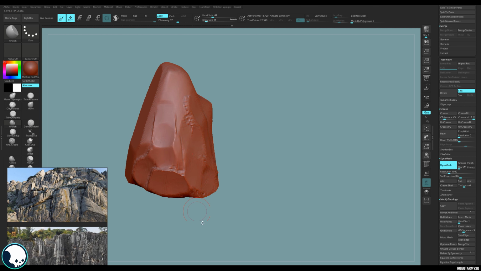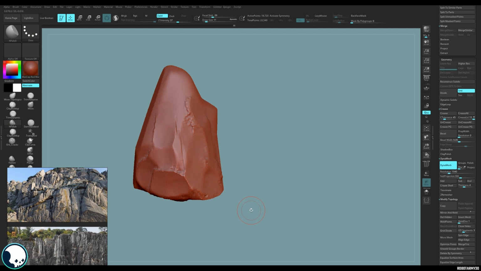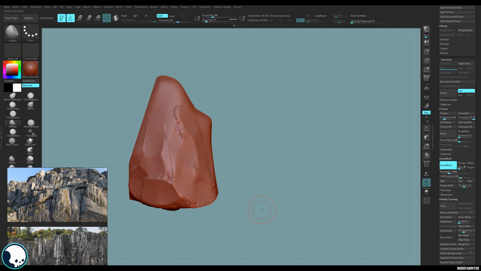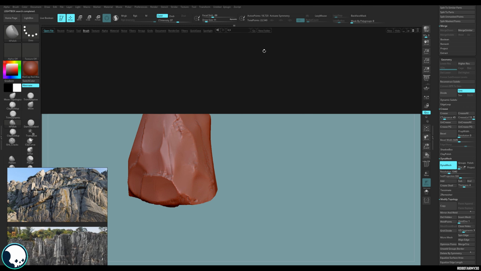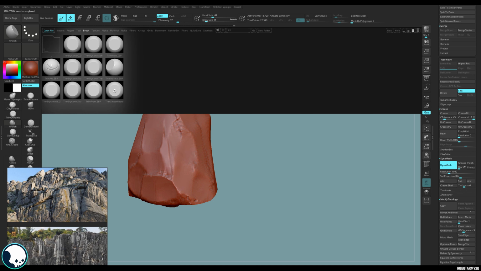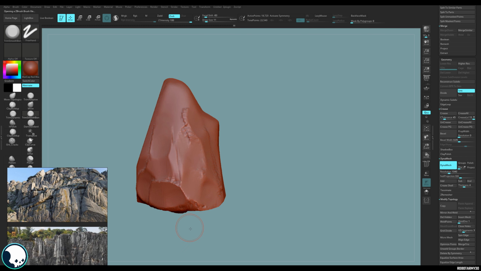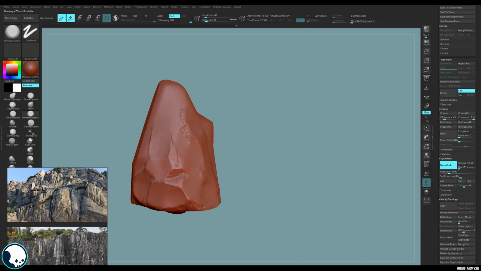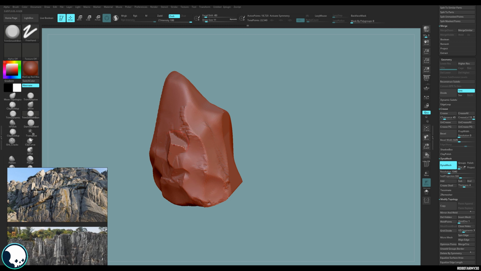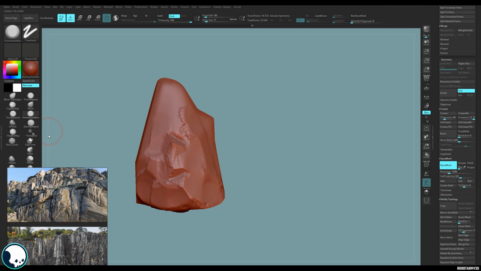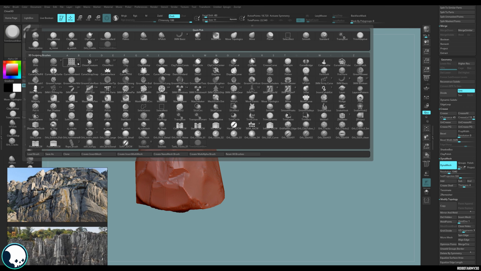Now these two brushes are good, but the ultimate brush for adding detail to rock faces is a brush that is actually in the light box. So if we go to light box here and go to brushes, we can find the trim folder, and in this trim folder is a brush called Trim Smooth Border. Now what this does is it takes any angle that you place it on and flattens the rest of the object to that angle. And you can also hold Alt as well to bring the mesh outwards. And this really works well in conjunction with something like clay tubes.